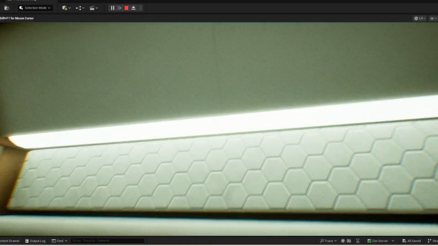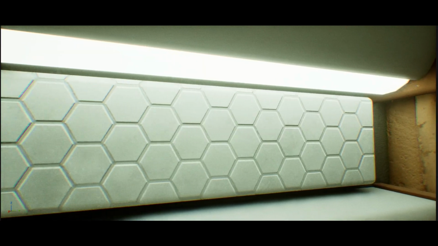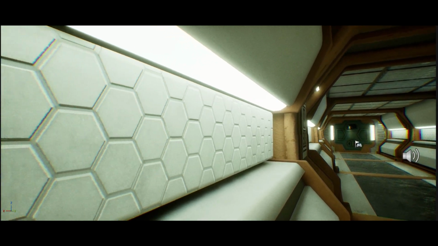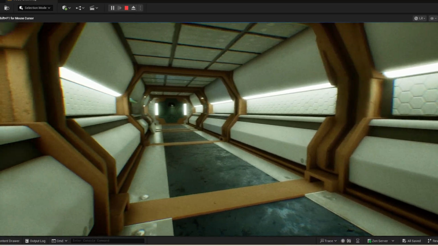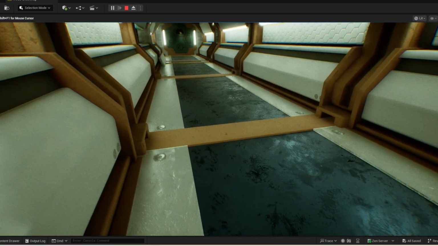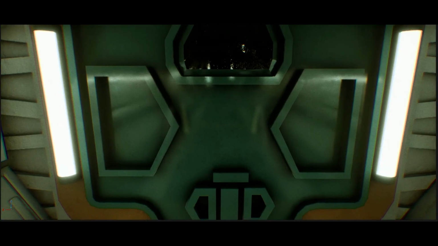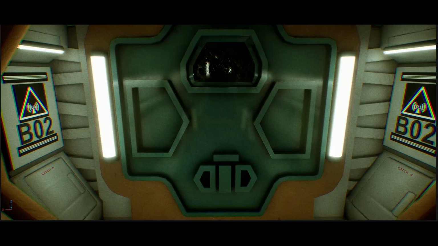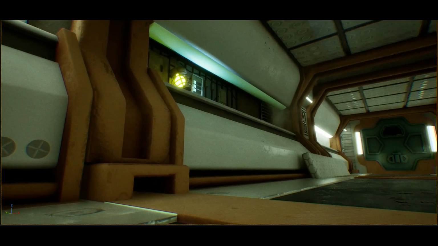Because for example those cushions there, if I did a clean unwrap on them, I would have been able to do a tile set on them of the hexagon texture, which even though it looks fine on my mesh now, it would have looked a lot smoother if I was able to do a tile set on it. And the door, like I said earlier, I had a few problems with the mesh, so it was hard to unwrap that with overlapping vertices. And I had to individually unwrap all of those components on my feature wall, and then I combined the wall together.